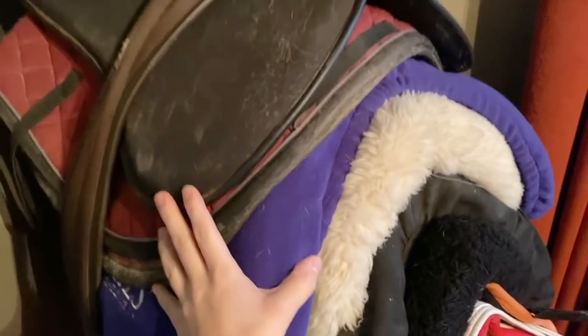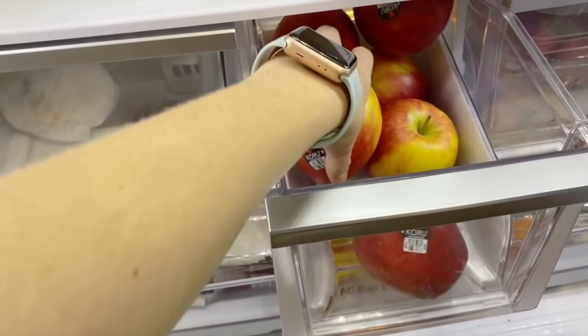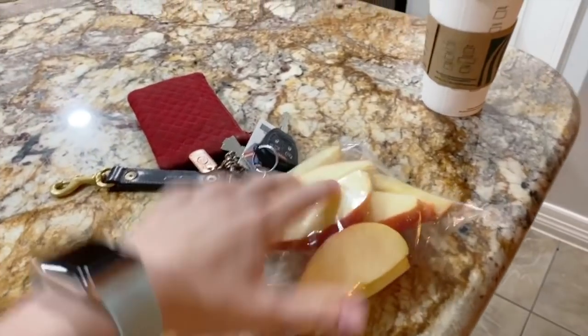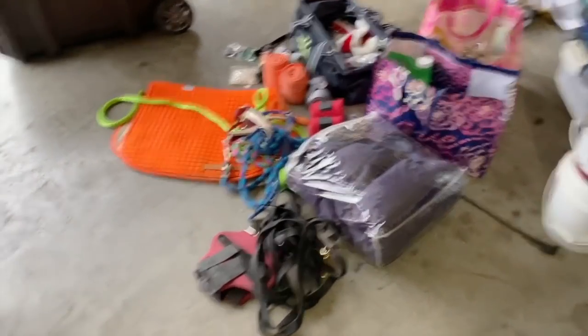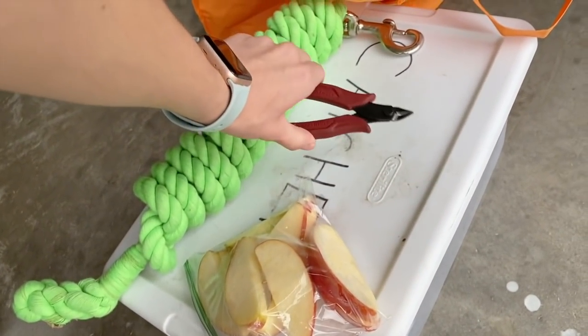All right, let me get that covered again and then we gotta go. I'm gonna wait to bring out my tack because we will be going out to the barn again this afternoon — I have to bring my tack trunk out because it's not gonna fit in Cosmo. Gotta run to the post office. Got his snackies, got my coffee, got my keys. Gotta grab the packages. Quick shout out to my parents for literally not caring that I've destroyed the garage — my parents are amazing. I really hope it doesn't rain because that would make this move miserable. Can't forget his shipping booties, his cotton lead rope, and some wire cutters to get our fan. Got everything in the car that I need for this current moment.